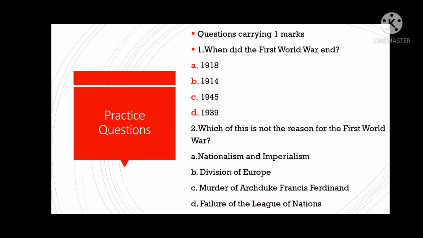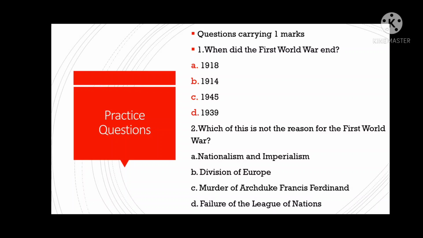Well, my dear students, if we have understood the two concepts, that is the beginning and end of the First World War as well as the causes of the First World War, let us practice some questions. The first question, when did the First World War end? So we have four options: 1918, 1914, 1945, 1939.